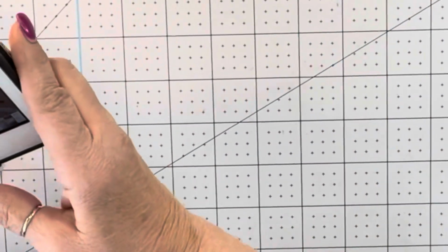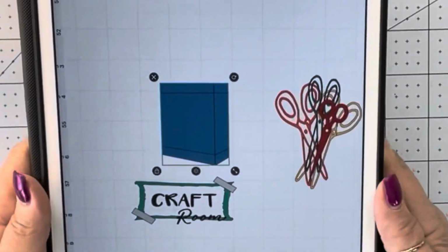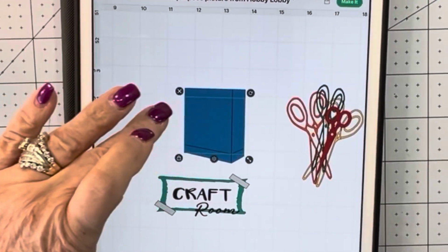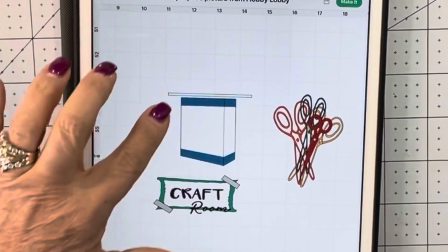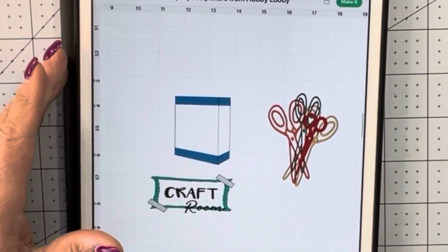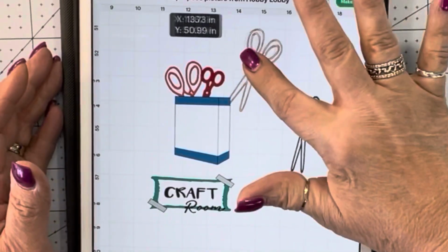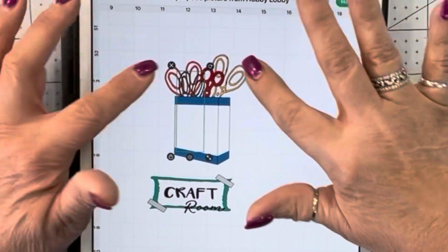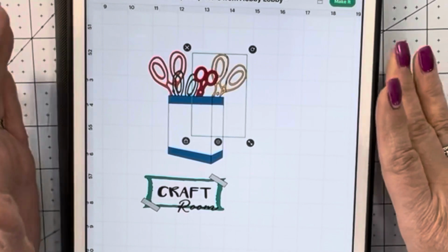So I've been working on Design Space, and I have come across a couple of things that I really like. So this, I am going to change a color on. Group those. And if we want to kind of follow the picture, I have scissors here that I found in Design Space and just made different colors out of them. I may not use all of the pieces here, but that's what's nice about just creating.